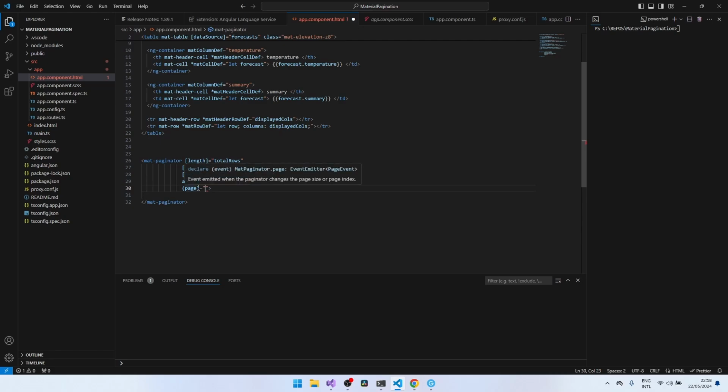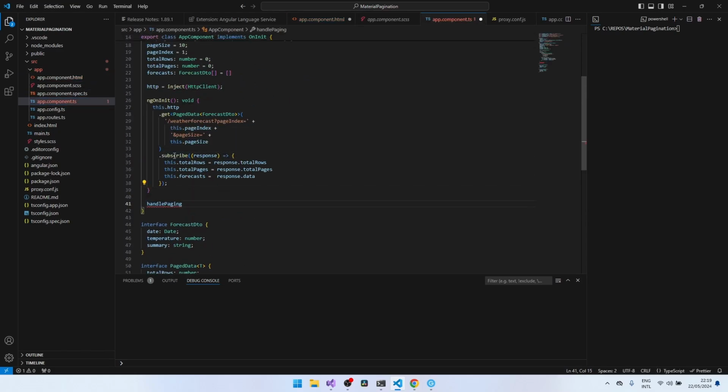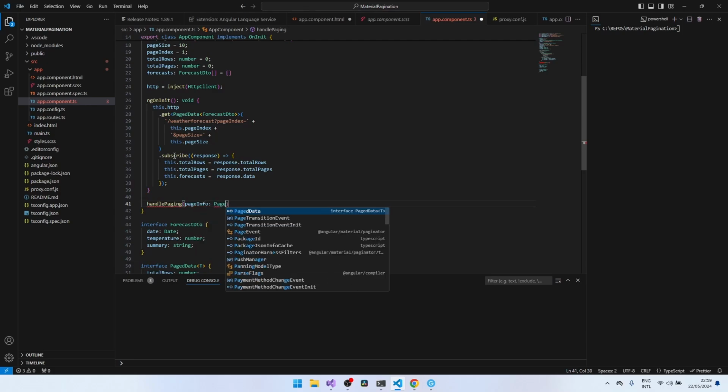So let's call this handlePaging. Then we'll get the events and use that as the argument. So let's have the method here, handlePaging. The handlePaging event sends a PageInfo event, which is like a PageEvent here.